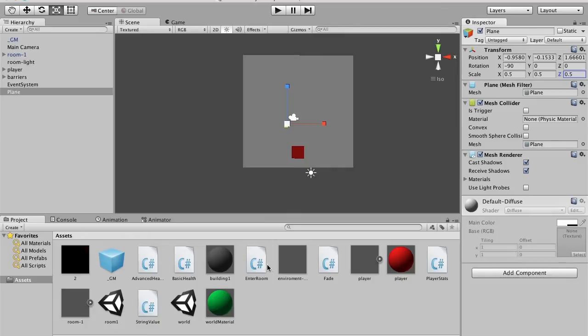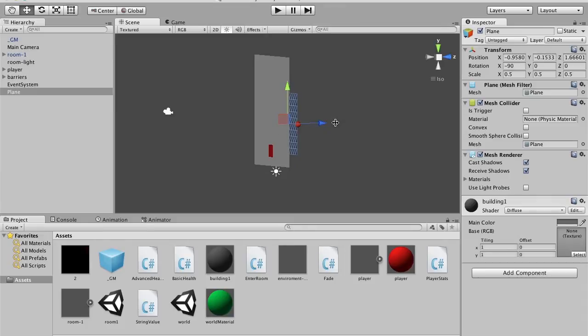Then I'm going to change this to just the building one for now, and move this out.